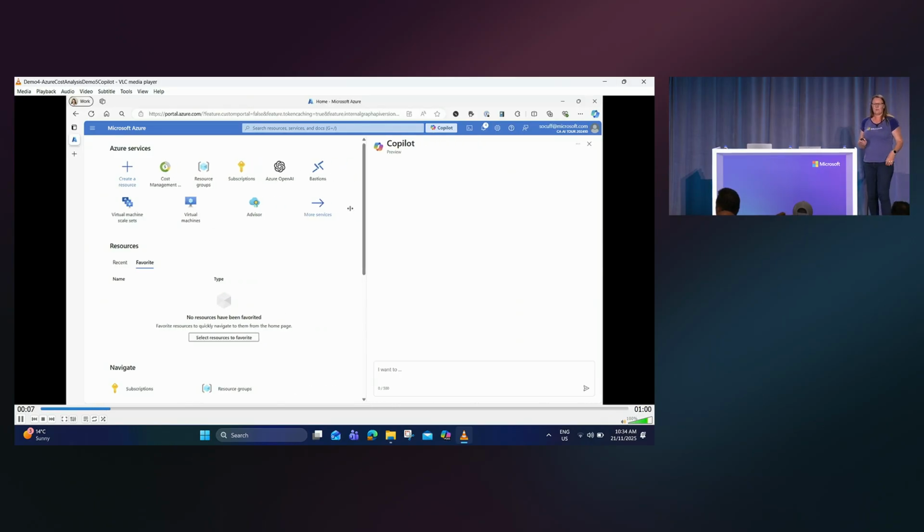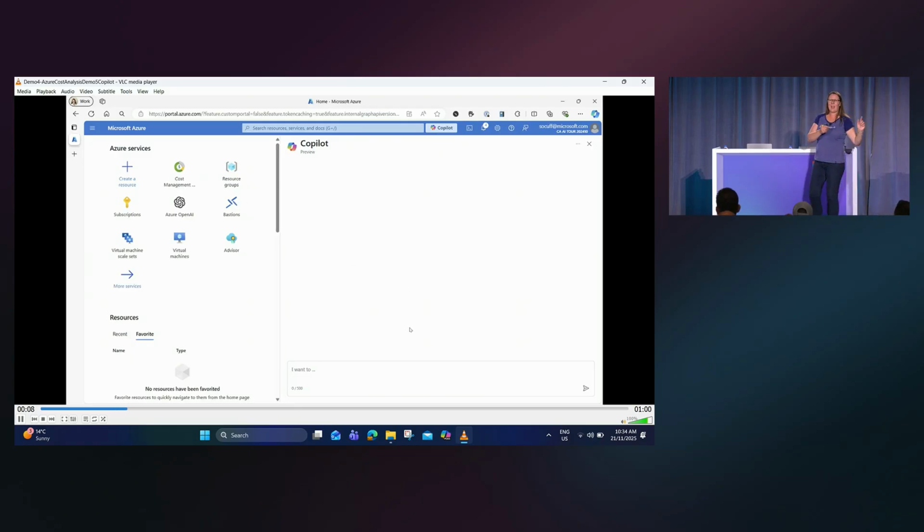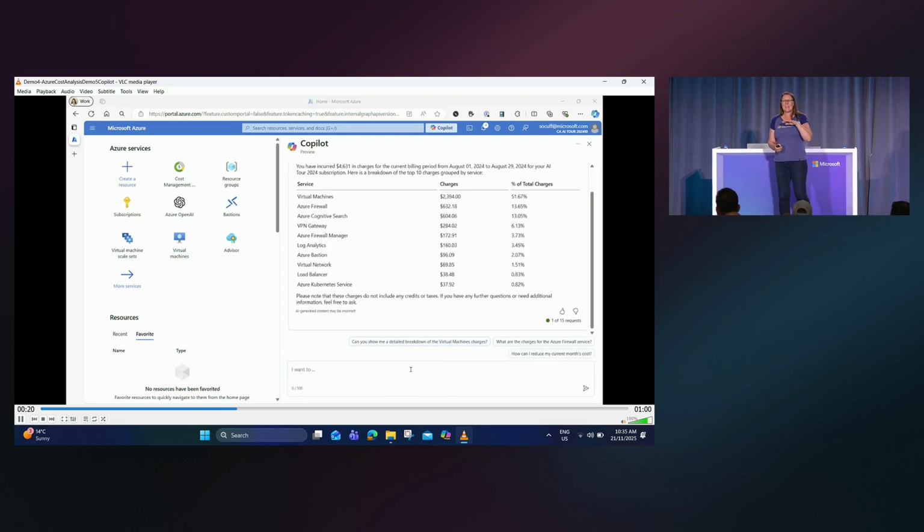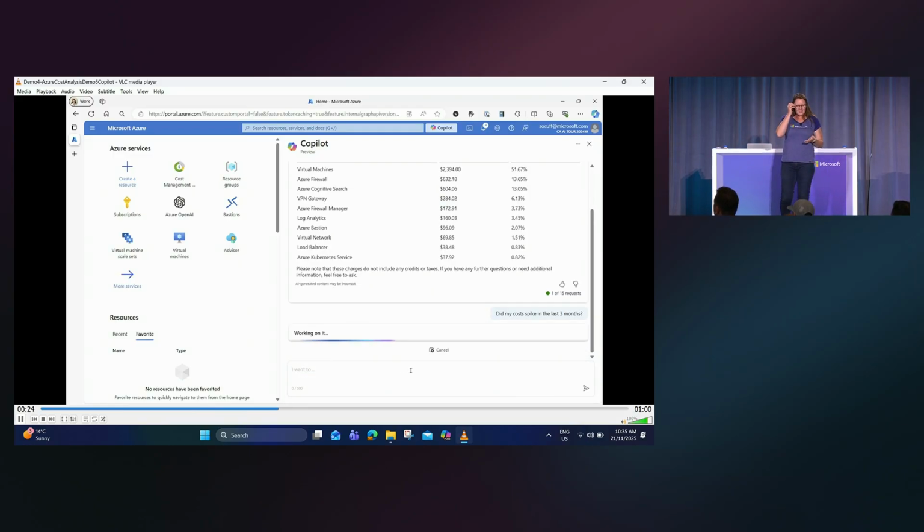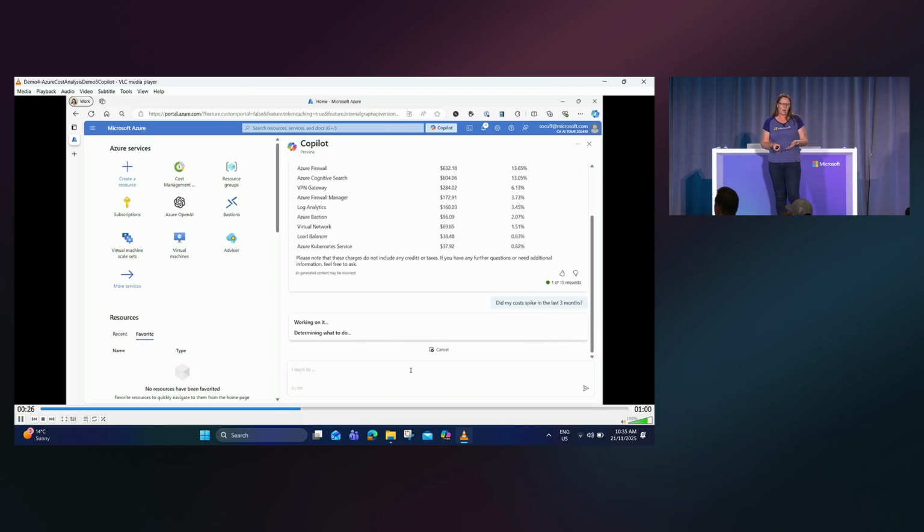My biggest tip for using Copilot in Azure is you can drag that window over to the left. So if you hate working in a box that's this small, you can actually drag it and give yourself a little bit more screen real estate. And I hope that was worth the price of the conference ticket, because that is my biggest tip that nobody knows about. So I can go and ask it about the cost in my environment.